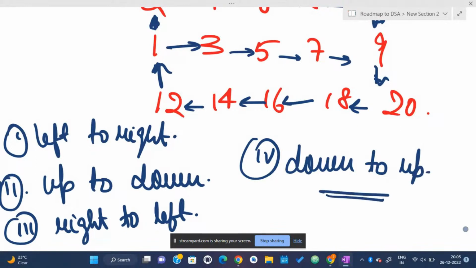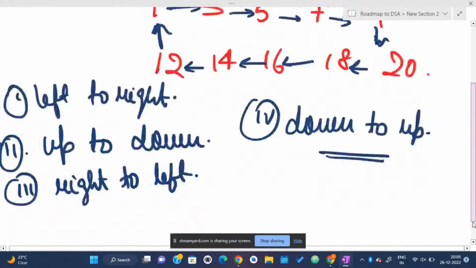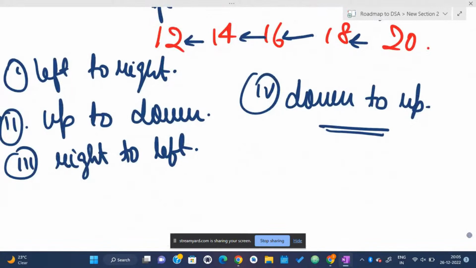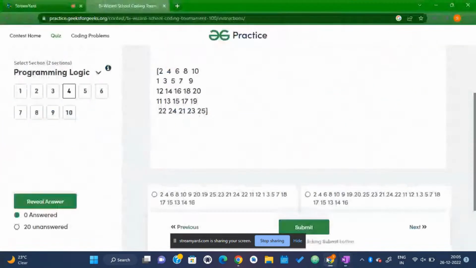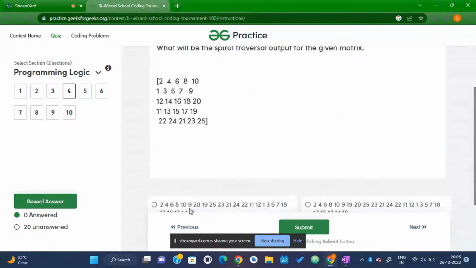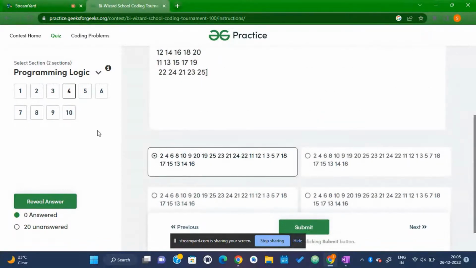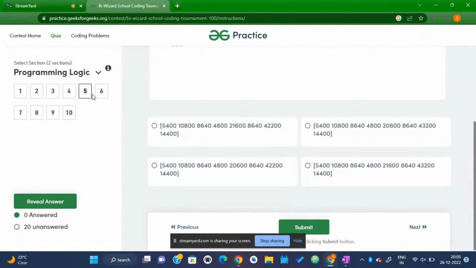All right, so these are the 4 steps that you will be following, keeping in mind that you are not traversing the row or column that has already been traversed. So following that, we will be getting the answer to this question as the first option. Cool. So that is going to be our answer.